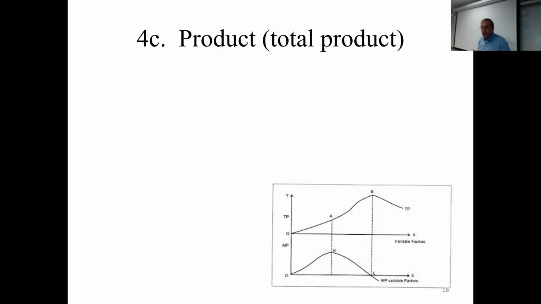Now, what happens at point L? At point L, you hit the negative marginal returns. Each worker is taking away from the total output because they're bumping into each other. Spoilage, you're spilling, you turn around, you bump into somebody, 3 sandwiches fall, send them home. Why? Negative marginal returns means that your total product is actually going to start falling. That's what we see at point B. The total product actually is starting to fall.